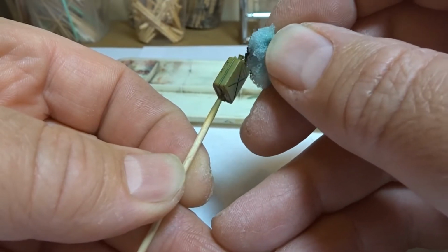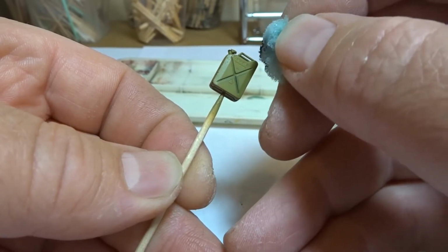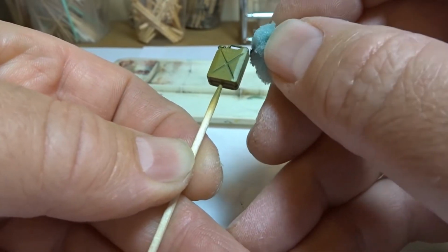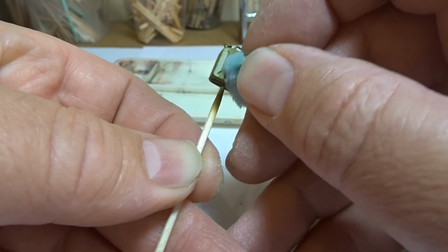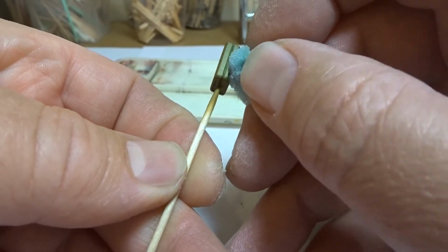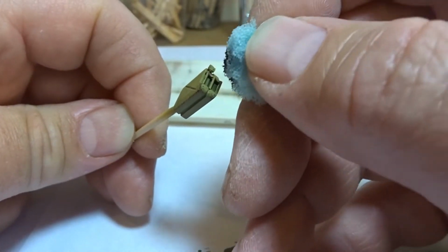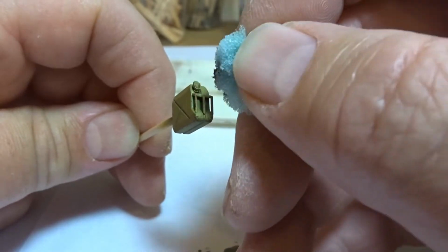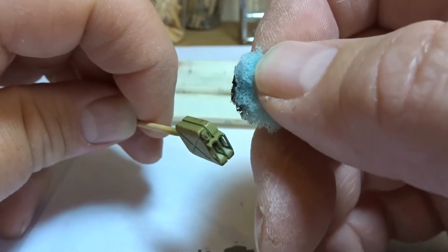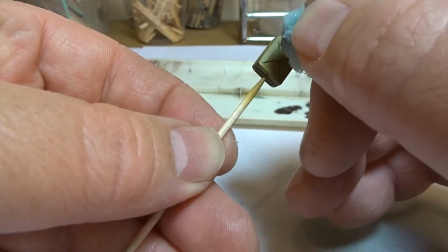but if you have a look on Google, and I strongly recommend you do, because the easiest way to create an authentic looking jerry can is to base it on the look of an old one, old pictures, and there's plenty of them out there. So here we're just doing some light chipping all around the edges, where the most juice is going to come from, obviously around the handle area. And on the raised edges.